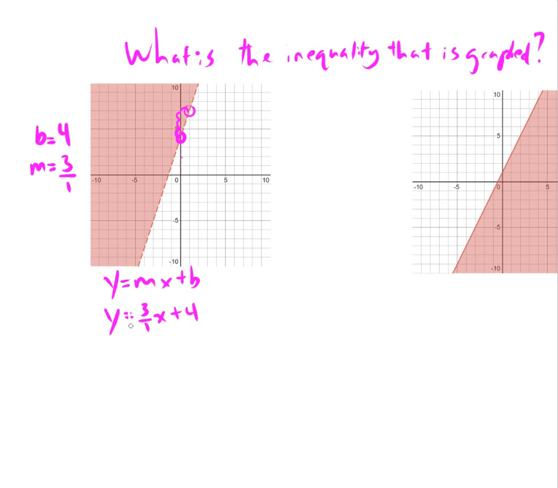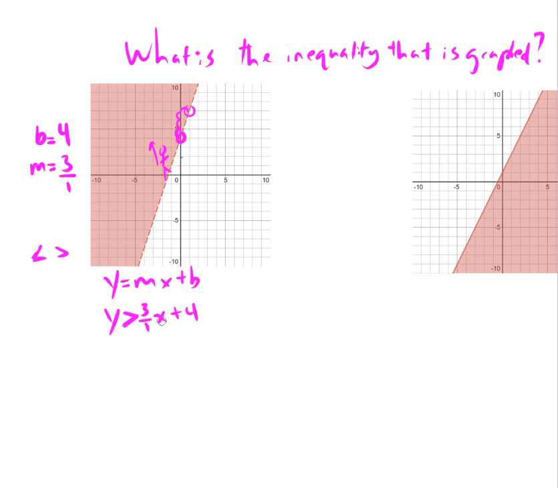I'm going to erase these two things because it's actually not that. First of all, because it's a dotted line, that dotted line is a lot like an open circle. It's telling me that it cannot be a solution on that line. So in that case, it needs to be either less than or greater than. I don't know which one it is. To figure out which one, I need to look at the shading here. Now, I want you to imagine you're standing on this mountain, climbing this mountain right here. You would say that this shading is greater than you, or above you. So in that case, I'm going to put the greater than symbol.